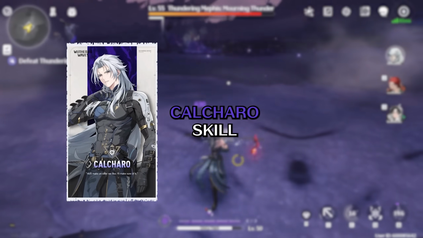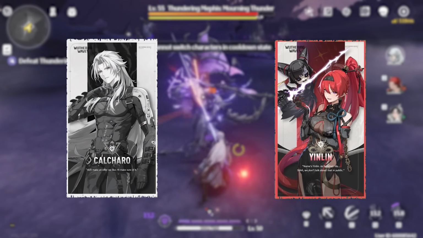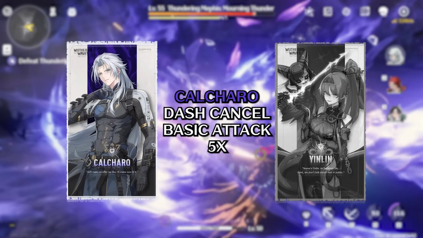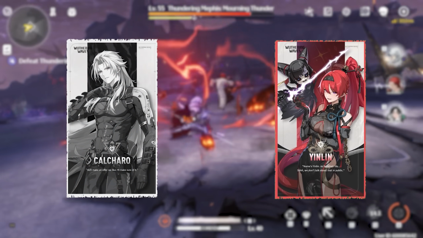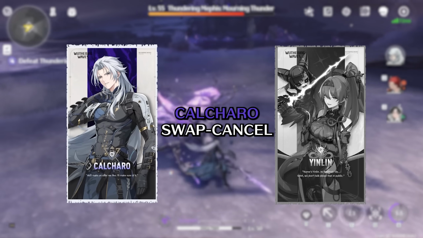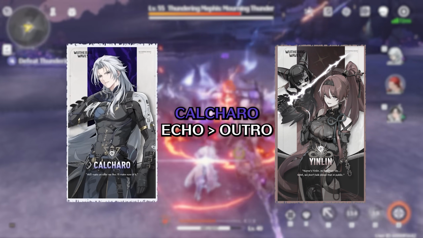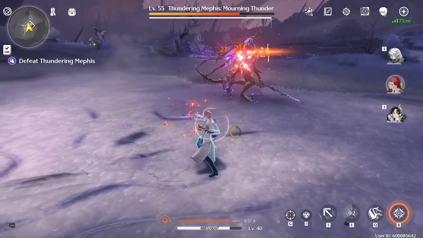Intro, into skill, into ultimate, into Death Messenger, swap cancel immediately to Yunlin, cast Yunlin E into basic, swap back to Calcharo, dash cancel his basics 5 times, Death Messenger yet into another swap cancel into Yunlin, into 2 basics from her back to Calcharo, repeat 5 dash cancel by 6 into the last Death Messenger, swap cancel it yet again for a 3rd time, back to Yunlin into her 2nd E, switch back to Calcharo Echo and outro into Yunlin. And all of that while you also have to dodge.